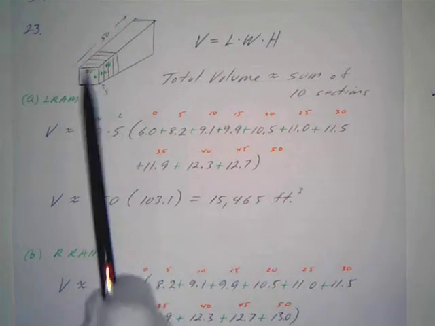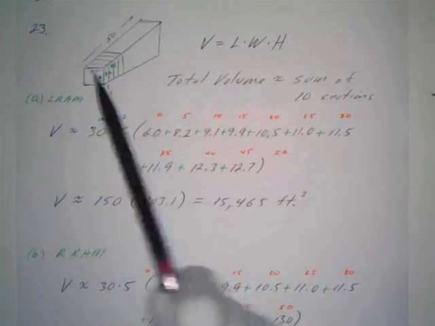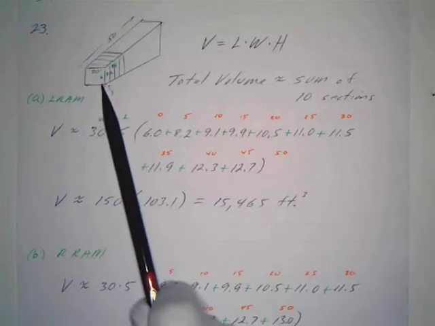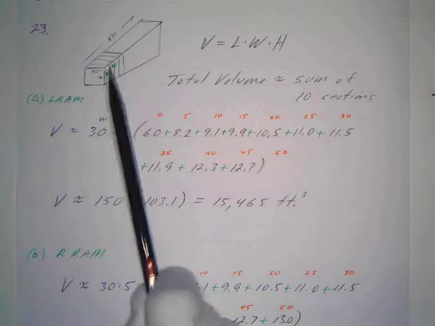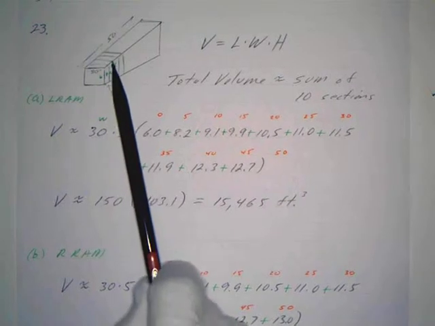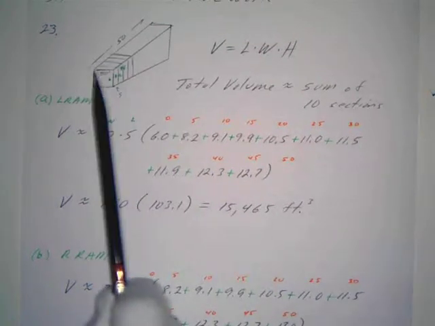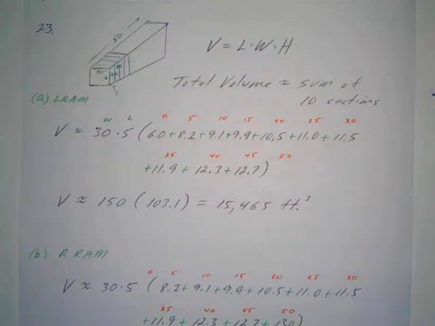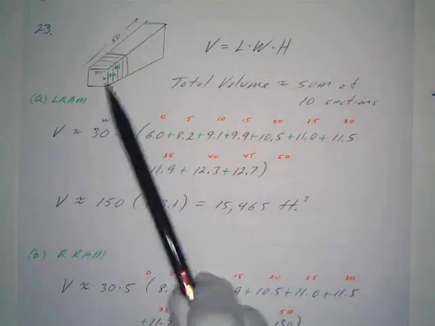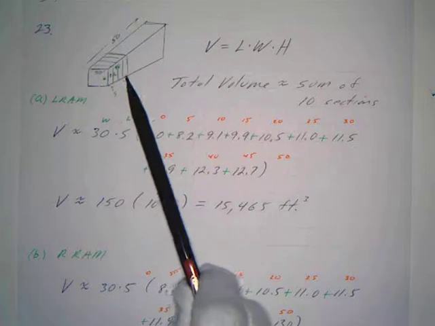I kind of drew a little sketch. So this is your pool, and you can see it's getting deeper and deeper, so it's kind of hard to see. But this is at the very edge, the very end, and that's 0, and that's when it's 6 feet deep. Then it goes to 8.2 feet deep, then 9.1 feet deep, 9.9 feet, so it gets deeper and deeper. The width of the pool is 30 feet, and the total length is 50. But we're dividing that up into little sections that are 5 feet by 5, 5, 5.